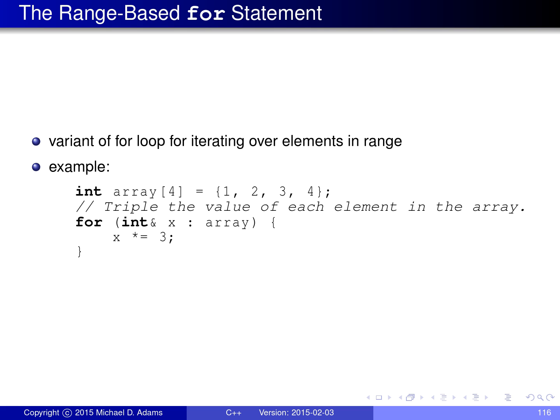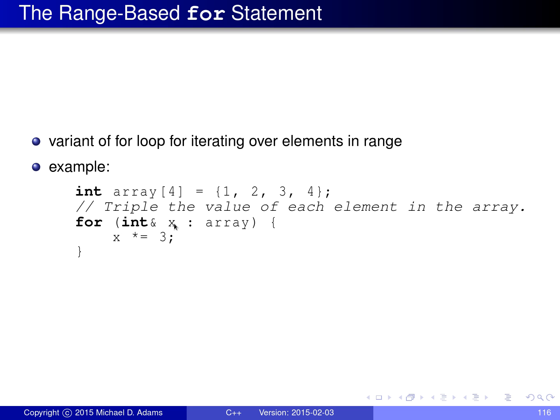In C++, there's another entirely different syntax for the for statement, which is referred to as a range-based for statement. This is a variant of the for statement which is used for iterating over elements in a range. The best way to illustrate this is by way of an example. Suppose that we have an array of ints. Basically, we have an array of 4 integers, 1, 2, 3, 4, and we want to loop over each of the elements in this array and multiply them by a factor of 3. We can use a range-based for statement, like what's shown here, in order to achieve this.